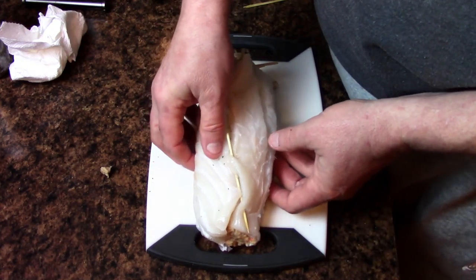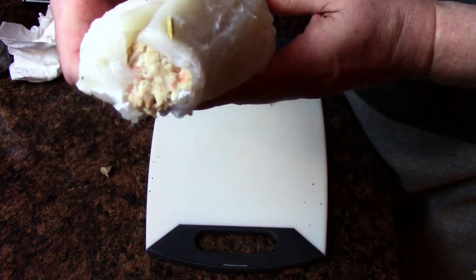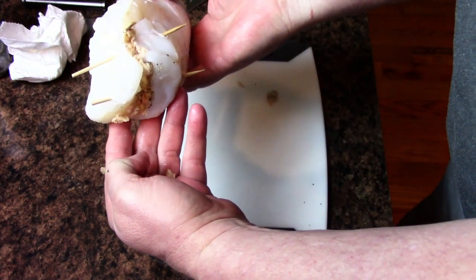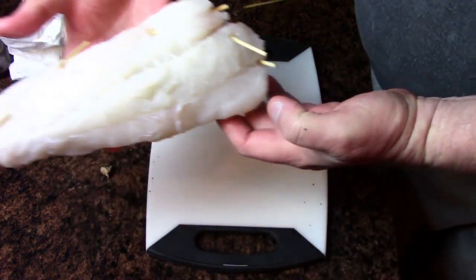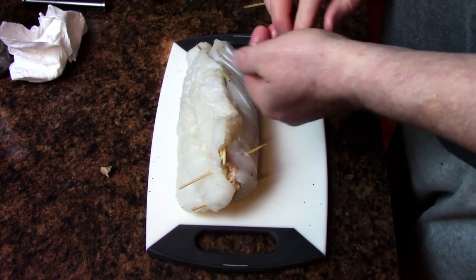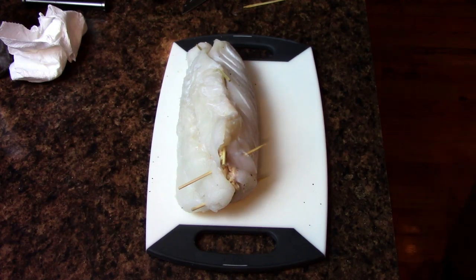Well, it took a few toothpicks, but as you can see here, we got it all closed up. A little bit sticking out the end there, and I kind of sealed off the back part, but it's closed up pretty much for the most part. So now we're going to move on and get a roasting pan to put this in.